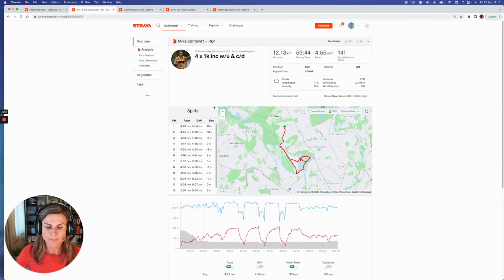This is Mike. Mike did a 4 times 1,000 meter interval training. As you can see here, again, the blue line is his pace, the red one is his heart rate. And Mike's marathon heart rate, his MHR, is 146.